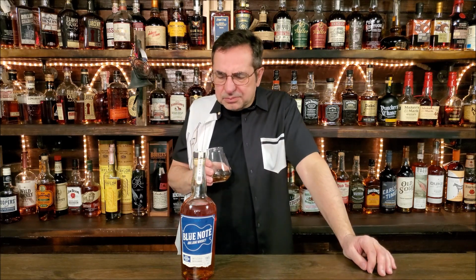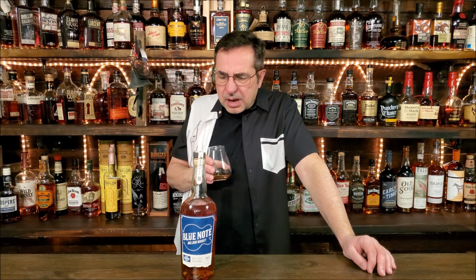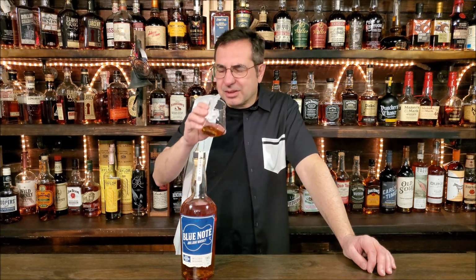It's a bit complex in that you get the sweetness from the corn, then you get those baking spices from the rye, and a little hint, not even a little, just the tiniest hint of that malted barley. Man, it lives up to its name as Juke joint whiskey. I could imagine sitting in a club, a juke joint in Memphis, watching like a jazz trio playing. I should have some jazz playing right now.